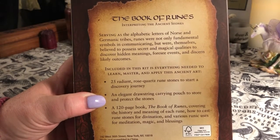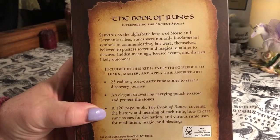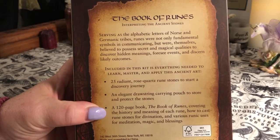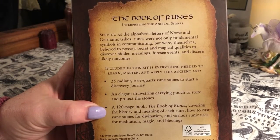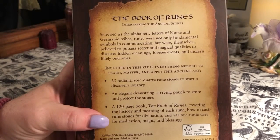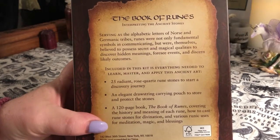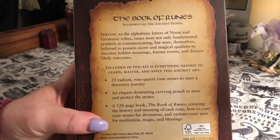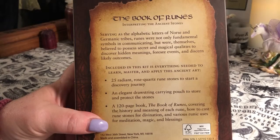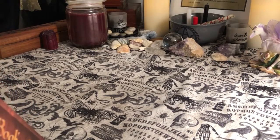An elegant drawstring carrying pouch to store and protect the stones. And 120-page book of runes covering the history and the meaning of each rune, how to cast rune stones for divination, and various runic uses for meditation, magic, and blessings. Ooh, I'm excited.